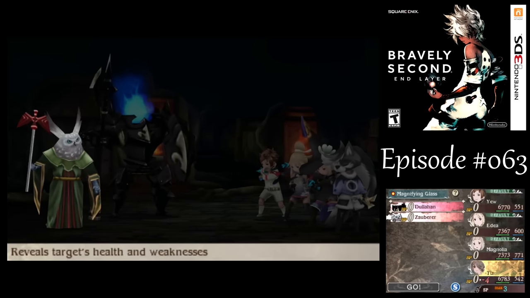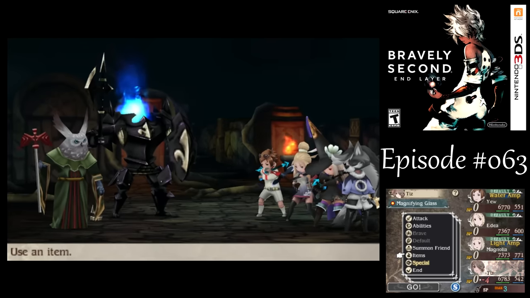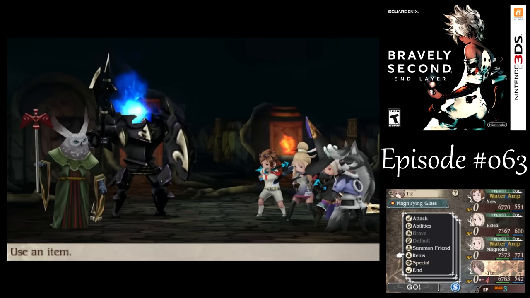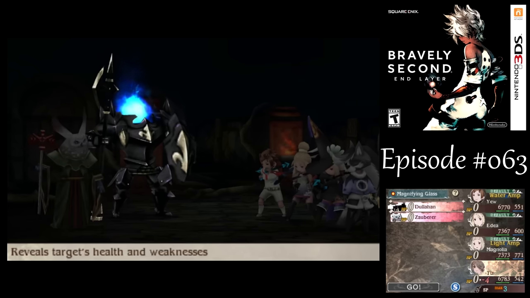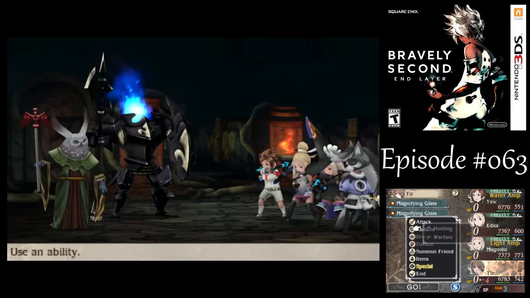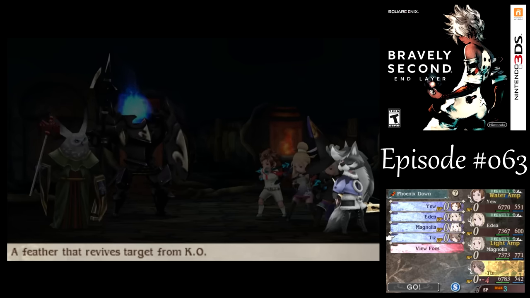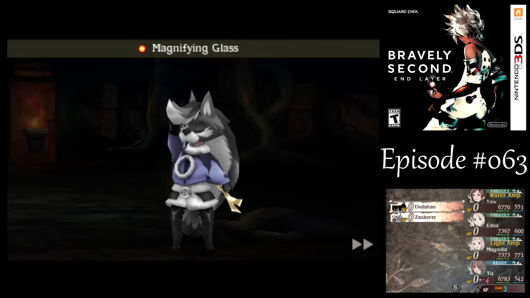Although, another thing I could do is use a Phoenix Down on Dullahan there, and then be able to examine both of them. Although, actually, no, we can do it this way. I'm just thinking, is it really worth it to do that, or should I push my luck a little bit? Yeah, I'll push my luck. If it works, great. If not, then, well, this will be a quick fight, won't it? But, okay, Phoenix Down on Dullahan, and we can examine both of them.